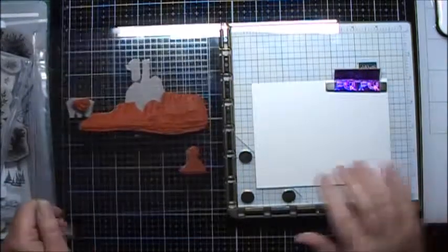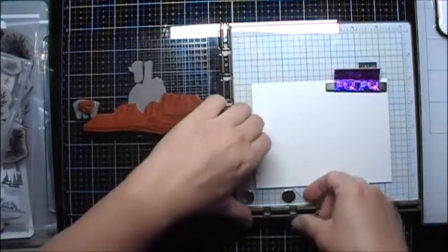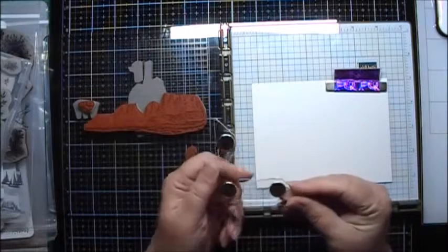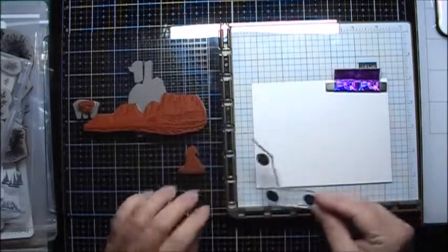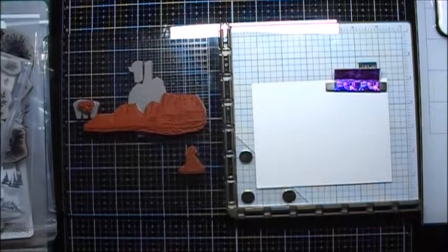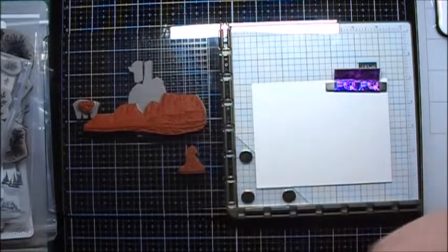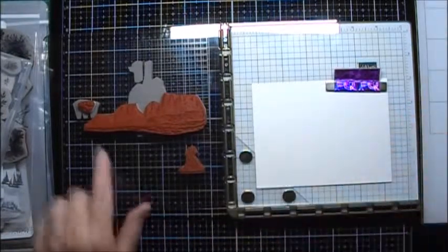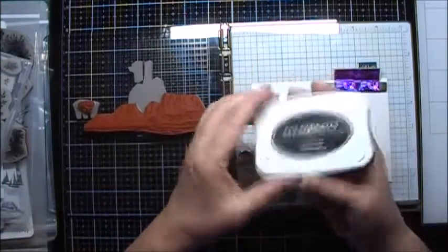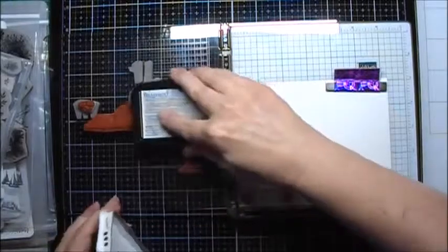And so I'm also using a creative corner. This is Misty Creative Corner, My Sweet Petunia. And so that's so that I can offset the center of these. So to start, I am going to ink up the shoreline and the birds just with some Memento Tuxedo Black ink.